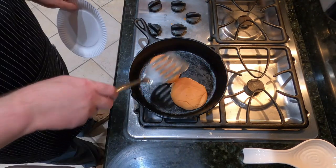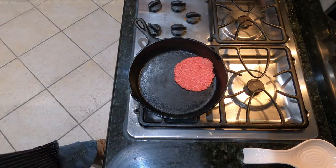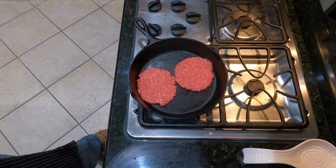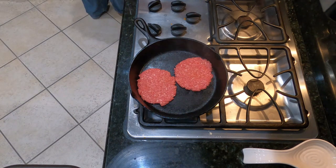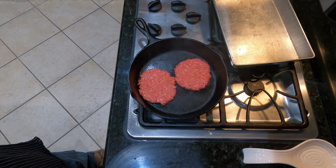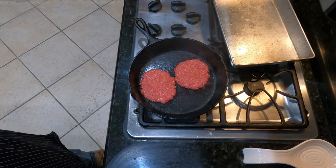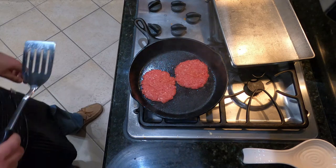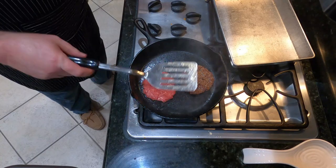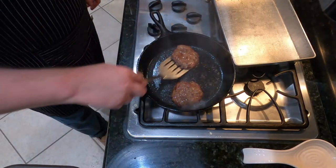Rule number one of burgeronomy is always toast your bun. These are dry — there's no butter or anything on them. They're just in the pan getting a little toasty crispy. When that's done, throw your patties down. We've already seasoned the first side that went down and put a little more seasoning salt on them. Let these cook about a minute and a half on each side — that's perfect. This pan is smoking hot, over 500 degrees — closer to 600 degrees is the perfect temperature for cooking a burger. You will get a beautiful crust on this thing, and you need to get underneath it and scrape the burger out because it will stick a little bit, which is what you want — get all of that fond off the bottom of the pan.